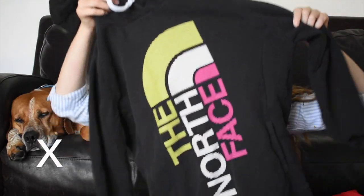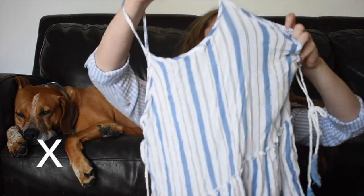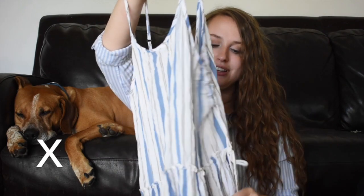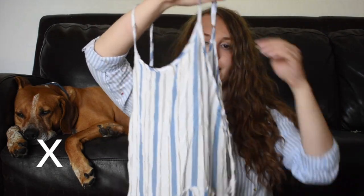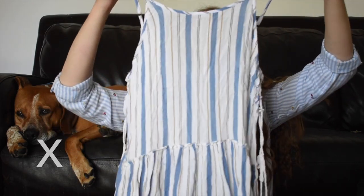This is a North Face hoodie — it's an older one. I just don't feel like selling it, I don't really like it, it doesn't make me excited. You could probably sell it and get a little bit of money for it, but I'm just going to take it to Plato's because I have to take something to Plato's for this video. Next up, this is called Body Glove, and I've actually seen this at Goodwill before. It's something you could probably sell, but it's just not going to photograph very well in a flat lay. I don't really like it, so it's going to Plato's Closet.